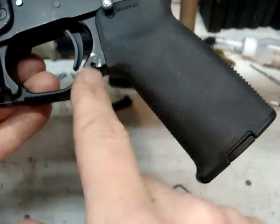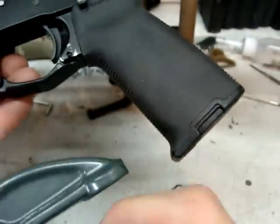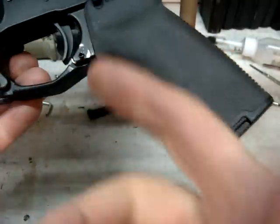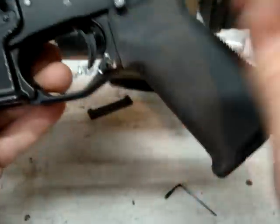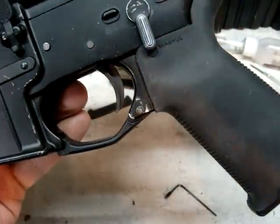It's possible you might wear the paint off if you do it this way, so putting a piece of cloth or something underneath it — between the edges of this and the metal on your gun — will also help keep from marring it up if you've got one that's in great condition. This one's not, so I wasn't too worried about it. Anyways, hopefully that helps — we'll catch you next time.